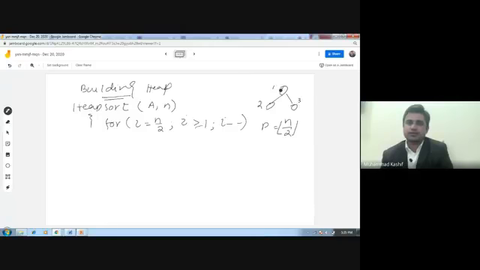And how can I go back? How can I go up? Obviously there is a formula, a mathematical notation that I can use to access my parent node by dividing by 2. 3 divided by 2 equals 1.5, and after taking the floor I can go to 1. So i equals n by 2 and i greater than or equal to 1. That means if I reach over here, I am talking about the root node.